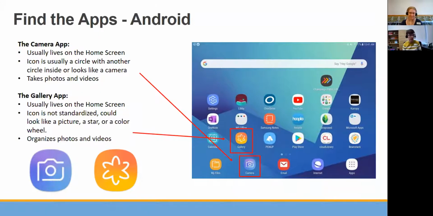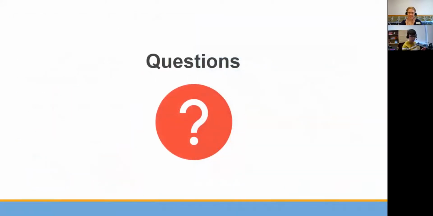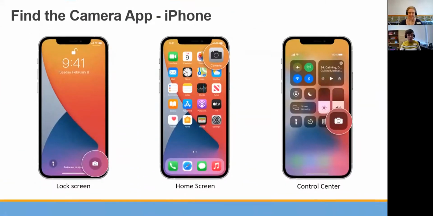Okay, so I can actually demonstrate how to get into those apps as well. Do you want to do that now, or do you want to do the little tour thing first? Yeah, let's go ahead and do the tour, and then I'll show how to do that once we switch over.